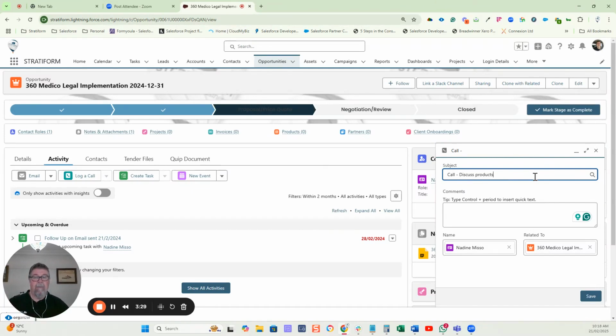So at least it would have some information, or you can say product ST4560, so we know exactly what we're talking about and how maybe the price has increased. So in a quick view, you can tell that you had a call, what you talked about, what maybe the issue is, the price increase. And here you would type in the rest of the information, the longer story. Then you click save.